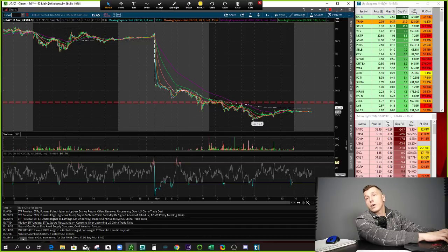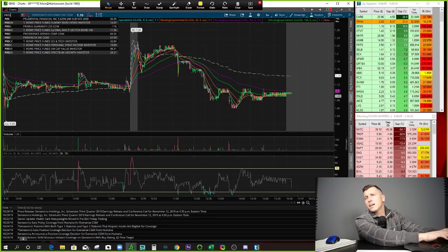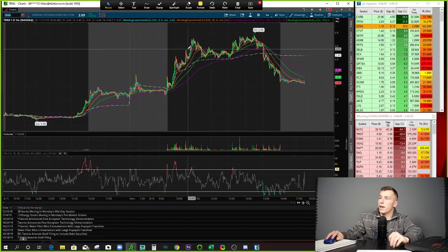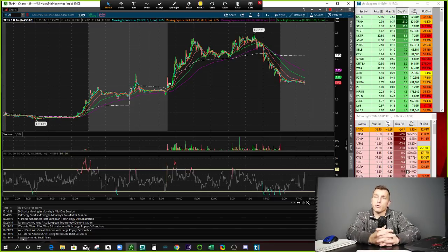And so when it comes to penny stocks, these will pick up different penny stocks. Here's one it picked up today, which is SENS. Didn't really have a good move. We had PRTS on the scanner today. Didn't really have all that great of a move. TRNX was on the scanner this morning from a slight gap, and that had a decent trading day. So the scanner can alert us of penny stocks, of large cap stocks, pretty much any stocks that are making moves in the morning. Same thing with this one down here. It can tell us of any stocks that are really moving downwards in the morning for good moves, right?